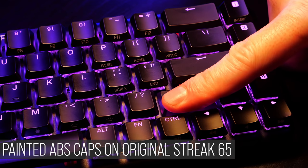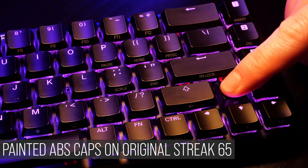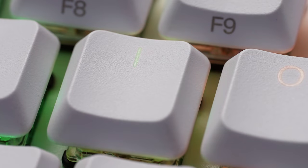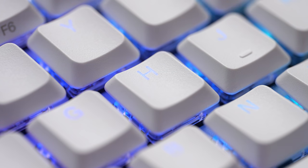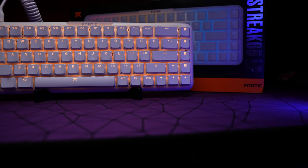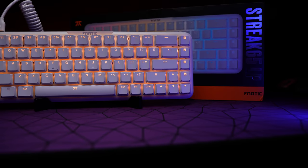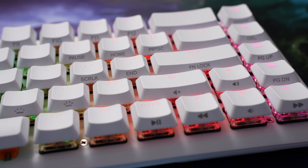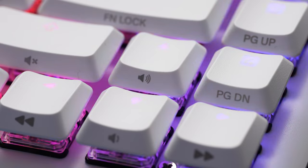Thing is, you probably won't ever need to replace the keycaps, because unlike the painted ABS versions they used on the original, these are double shot shine through PBT. These are nice and thick with a good bit of texture. They feel really good. They should be durable for the long term. This was the biggest single complaint of the first board, so it's good to see. Legends look solid, lighting looks solid, no fingerprints, no oil. I also like how they've gone with the light gray for the secondary legends on the caps — it really helps the clean aesthetic on the white and doesn't make things look too busy.